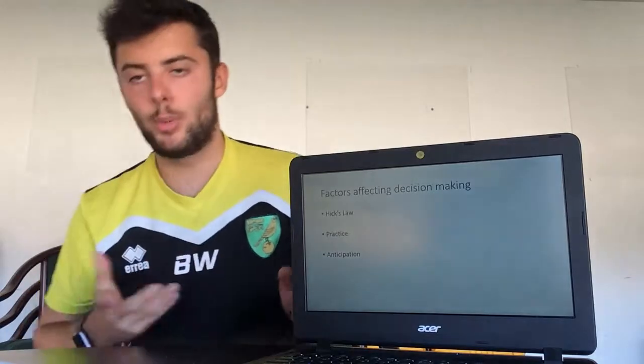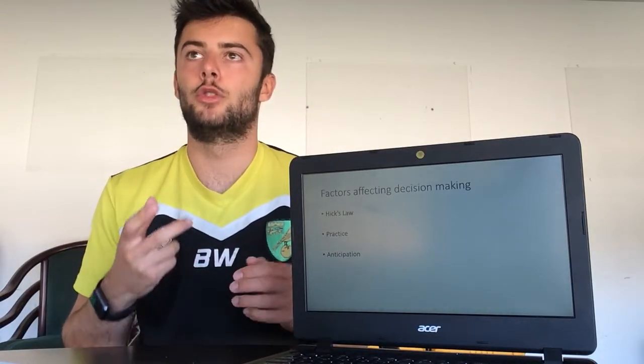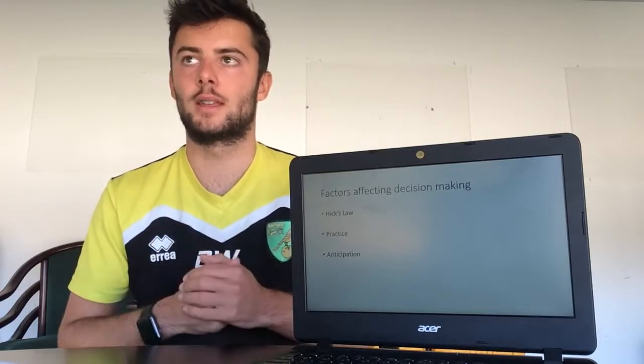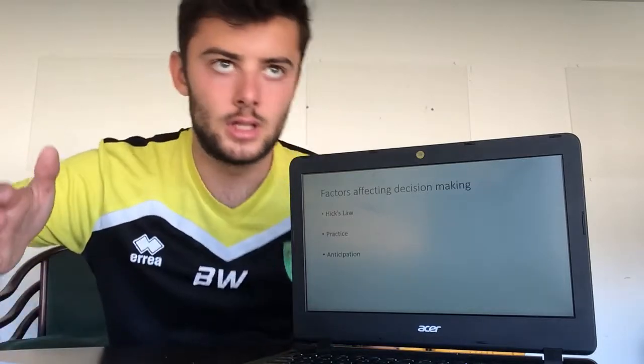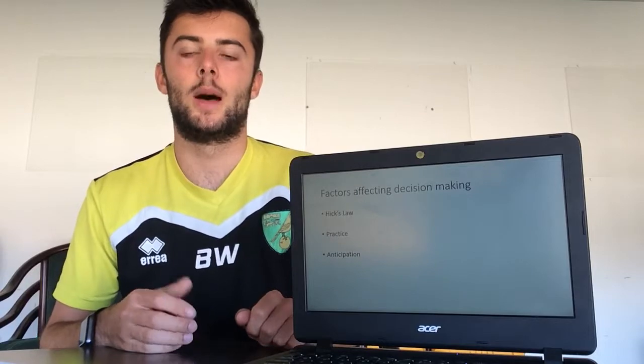Anticipation. This is very important in games, and again, this comes from practice. You've got to gamble, almost is the word that commentators use. You've got to take a risk. So it might be in midfield, you're trying to intercept a pass. You've got to commit yourself to it. It might go past you. You've then got to take that risk.